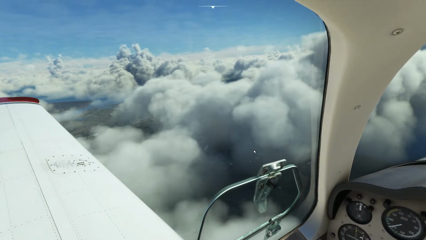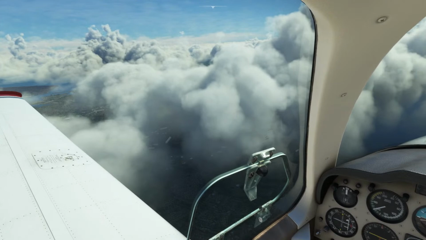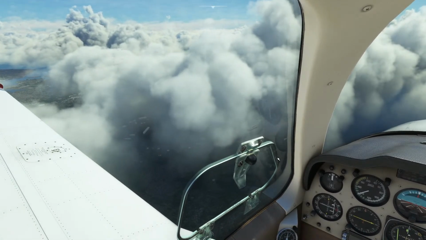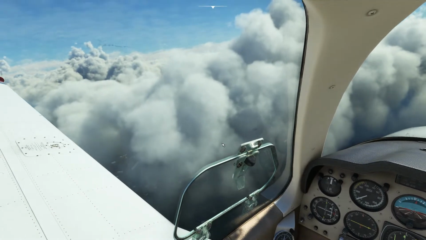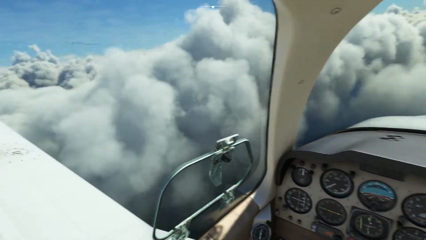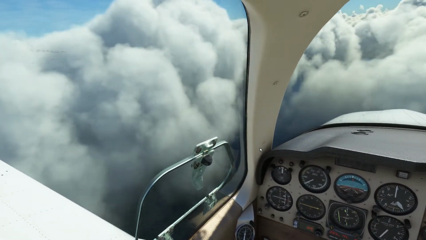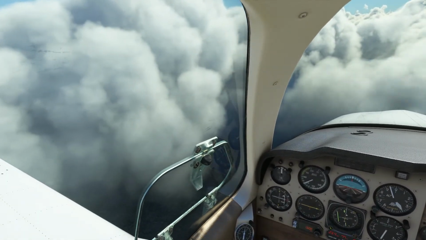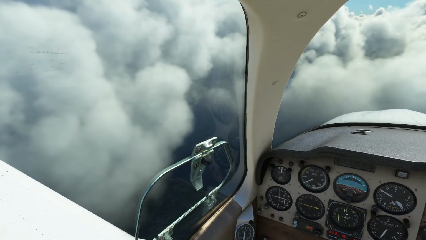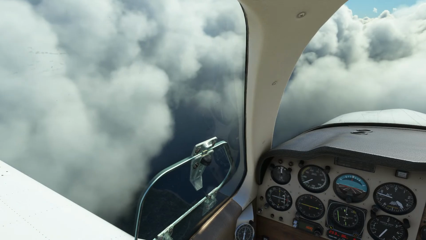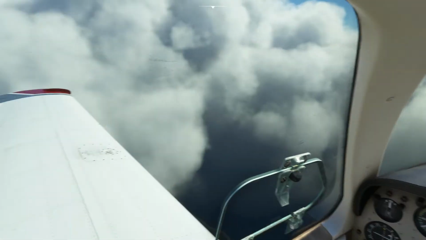So we should be able to see the airfield down here. There's the runway. We are parallel with it and flying out to sea. Hopefully we'll get underneath the cloud and then turn back and come in. So watching the altitude come down, 3,500 feet, and descending rapidly.